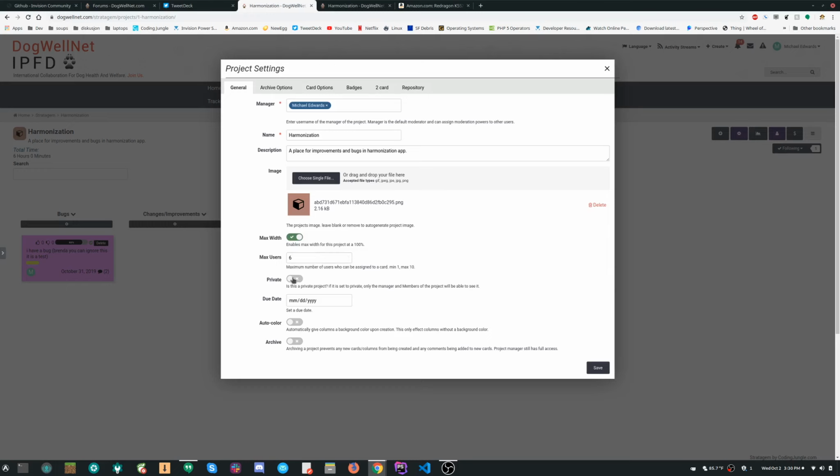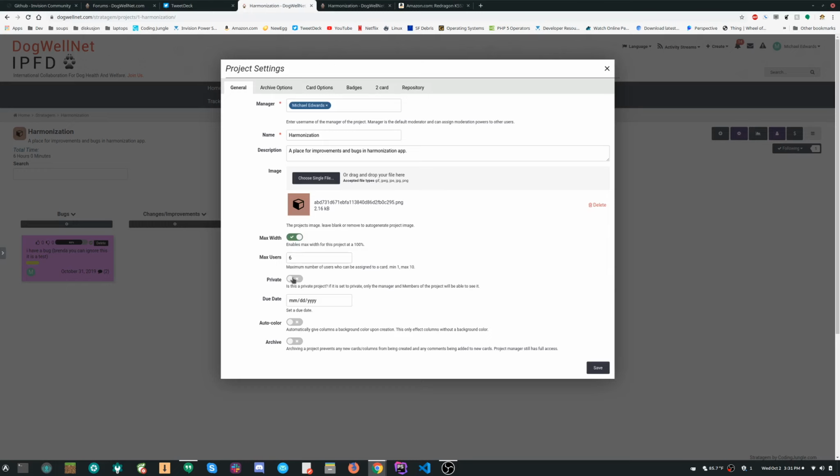Private. Now, what a private project is. Stratagem is open to everybody, basically. Guests can come in and read cards. They can't move the cards. They can't add new cards. They can't change titles, that kind of stuff. But they can read them.